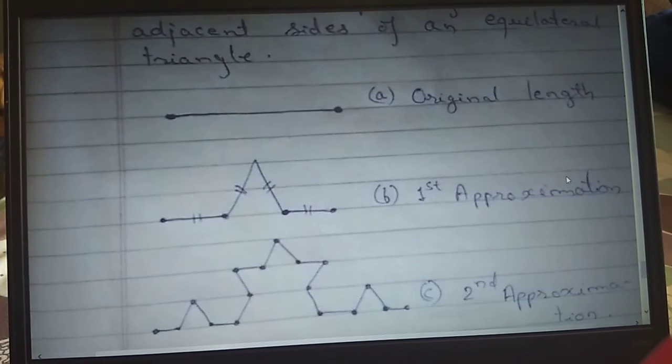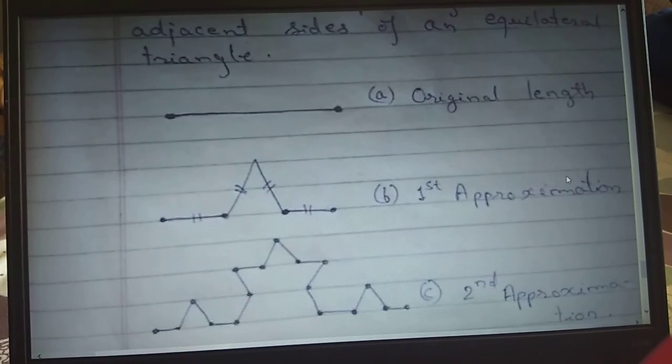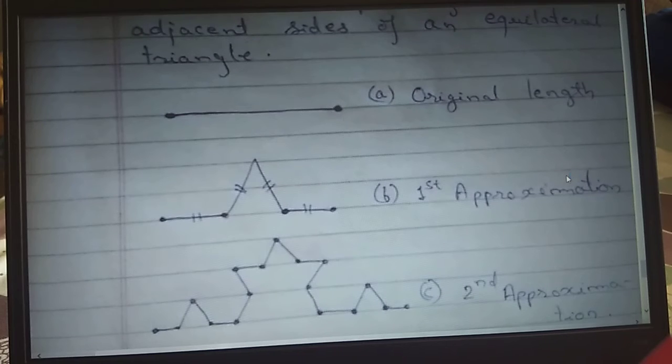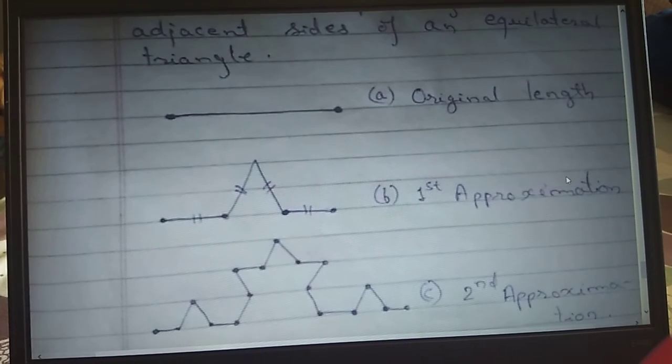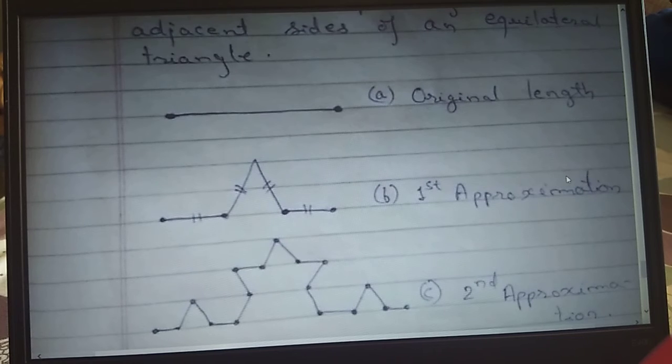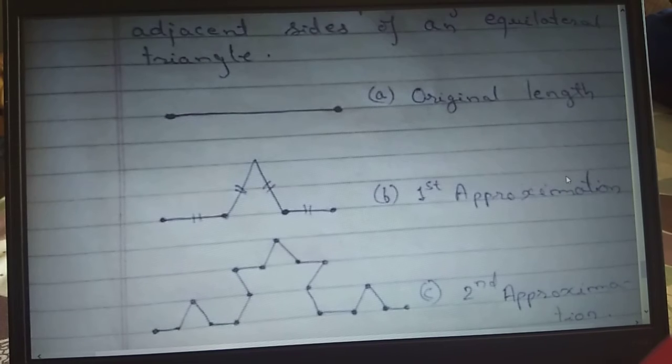If we reduce the scale of the curve by 3, we find the curve looks just like the original one, but we must gather 4 such curves to make the original. So here we can say that 4 equals 3 to the power d_f. To find the fractal dimension, n equals 4 here. So d_f equals 1.26, and for the Koch curve the topological dimension is 1, because obviously it's a line, and the fractal dimension is 1.26, right? So we can say Hilbert's curve and the Koch curve are fractals, as their fractal dimensions are greater than their topological dimensions. As we have already discussed, curves whose fractal dimension is greater than the topological dimension are called fractals.